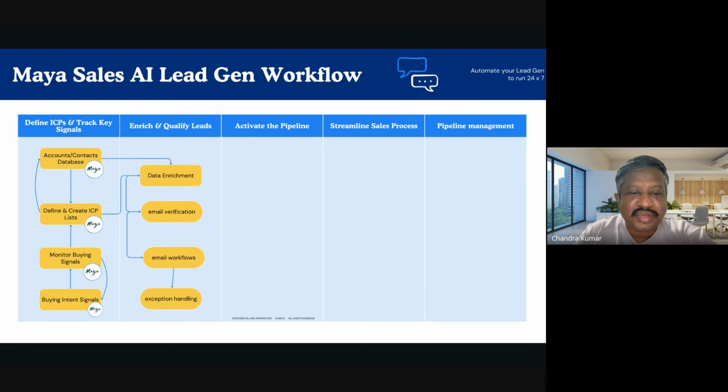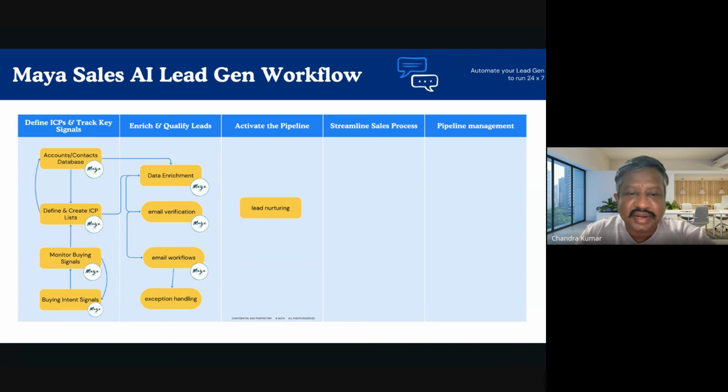Now, while we are also having the email workflows, right, they could throw up certain exceptions. Maybe there is not alignment completely to a set of clients that probably would have to be handled separately so it doesn't disturb the entire email workflow. Again, if you look at this particular part of the swim lane diagram, where we are enriching and qualifying the leads, you would see Maya plays the most important part of ensuring all of this is taken care of.